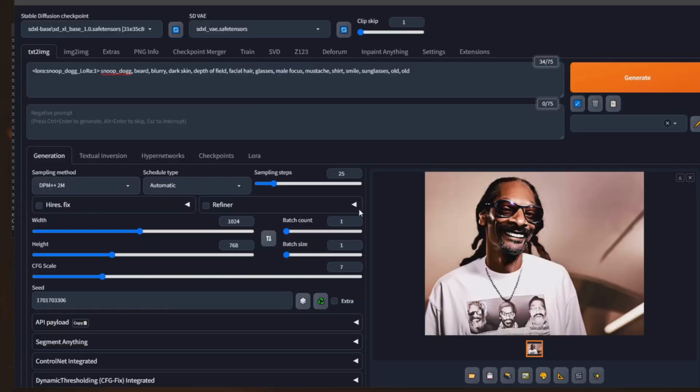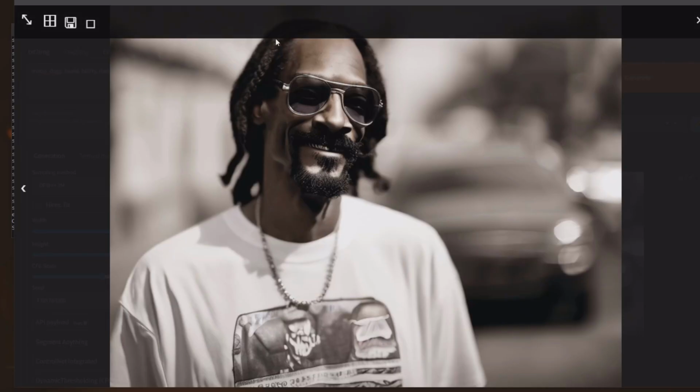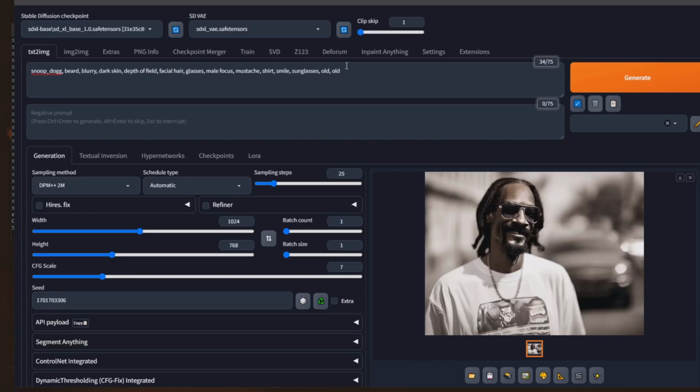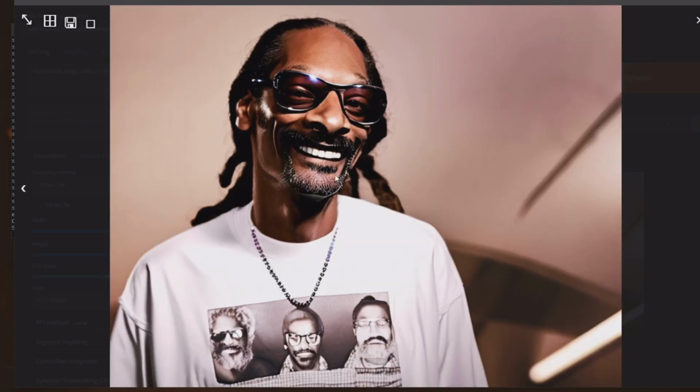Let's reuse the seed. And let's just delete our LoRA there. So that's the one it generated there. If we go back in and do that again, you can see his teeth are pretty messed up there. Yeah, so our model showed a lot of teeth. So our teeth are much better.